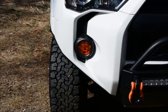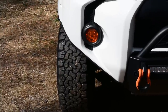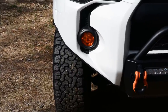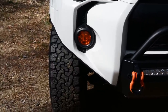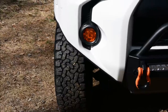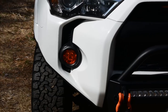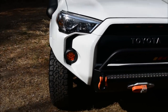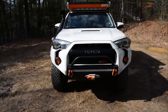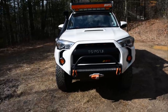A lot of people ask about the fog lights — they're actually factory fog lights but with the Lamex peel-and-stick film on them. It's super easy; I'm not handy at all and literally took me not even five minutes to put these on. They give a great look and a nice amber color at night.